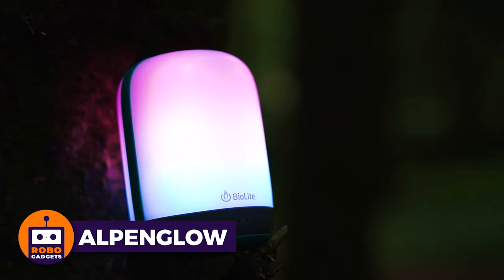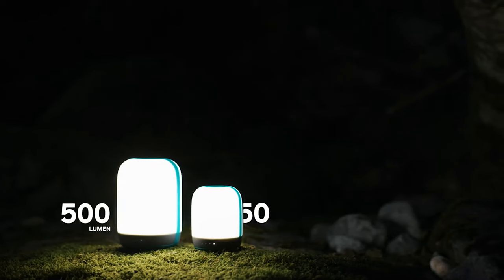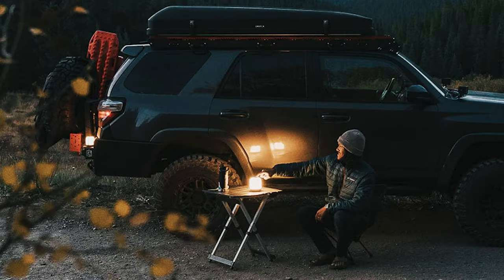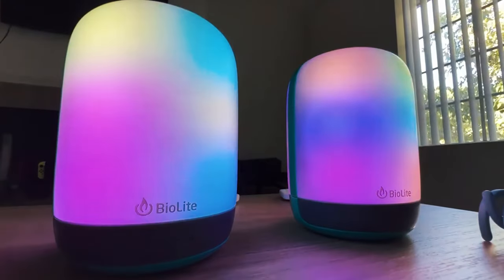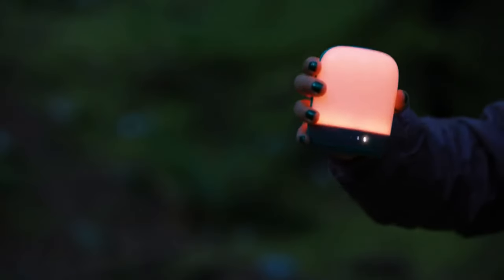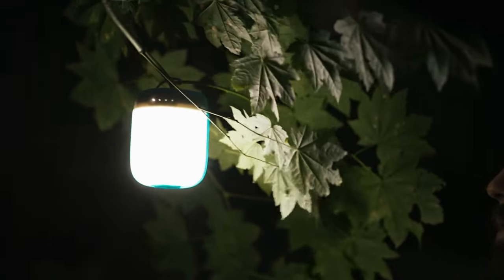Gear up for a brilliant camping adventure with Alpine Glow's smart lantern featuring state-of-the-art Chroma Real LED technology, available in 500 and 250 lumens — it suits both laid-back gatherings and daring backcountry explorations. Enjoy precise color rendering and warm natural light, plus unlock special modes with a playful shake, from candle flickers to mesmerizing color rotations. Customize the ambience with warm or cool white settings using tunable color LEDs, and let the compact water-resistant design light up your journey.